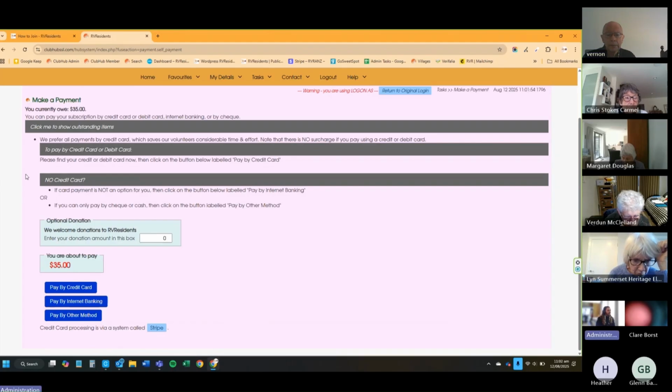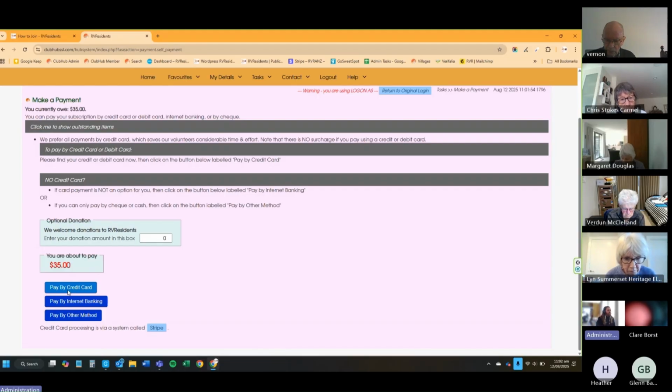So then you go back to this payment screen. It looks very similar to the screen when you just sign up a new member. So it tells you all the same details, how to pay with the credit cards, and if you don't have a credit card, stuff like that. But you would ordinarily do this if you want to pay via a credit card, because if you want to do a bank transfer, you don't really have to log in as them. You can just make a bank transfer with their reference details.